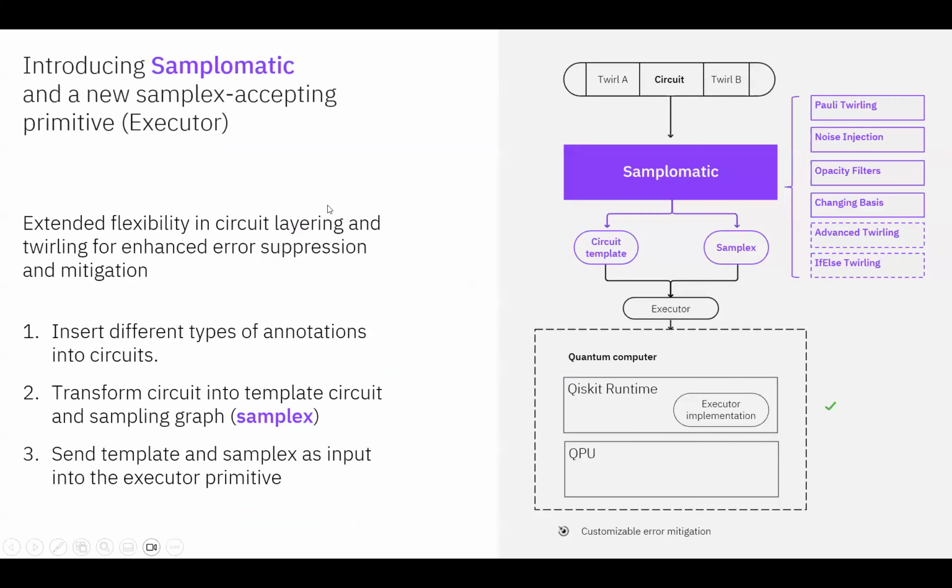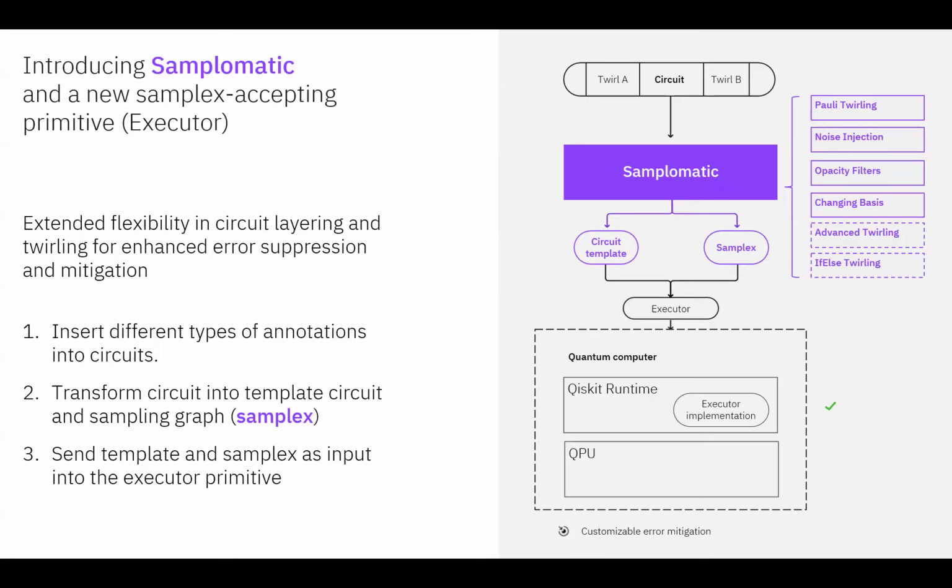This is a new thing called Samplomatic. Samplomatic is a way you can cut parts of the circuit, and you can add different behaviors across the circuit. Boxes support definitions of regions, and how Samplomatic will behave with the different annotations and operations inside your circuit.